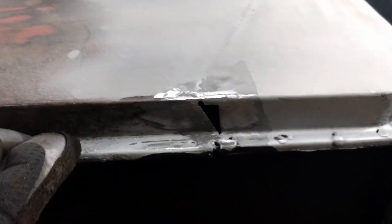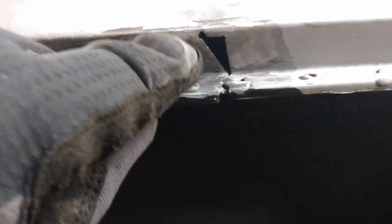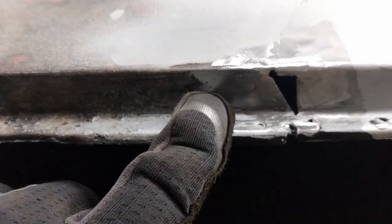So I got started on this, and I've evened up the edges a little bit. The metal's a little thin along this edge here, so I think I'm just going to cut this back a bit, make this hole bigger. This is good and solid, that's a new piece. Going to cut this back a little bit so I can get a decent sized rectangular piece in there, and if I come back to here I'll be out of the thinner material.